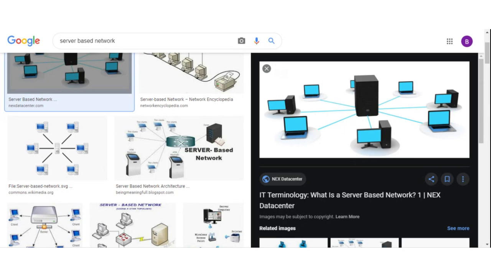Whenever we talk about a client machine, this is a computer that allows the user to log on to the network and to take advantage of the resources on that network. That is what we call a client machine. But when we talk about the server, this is a much more powerful computer that incorporates a large memory. They must have several disk drives and faster processors. Have you understood the difference between a server and a client machine?